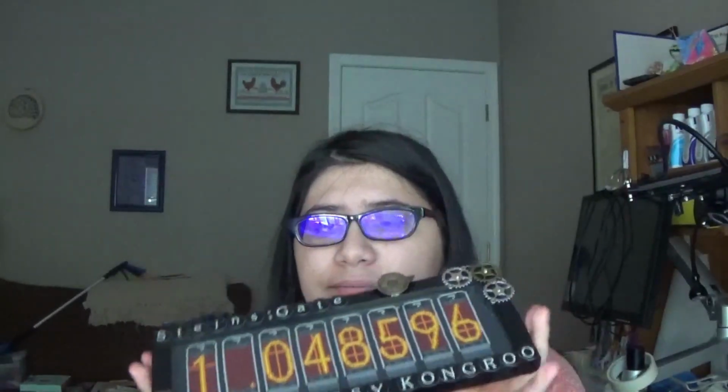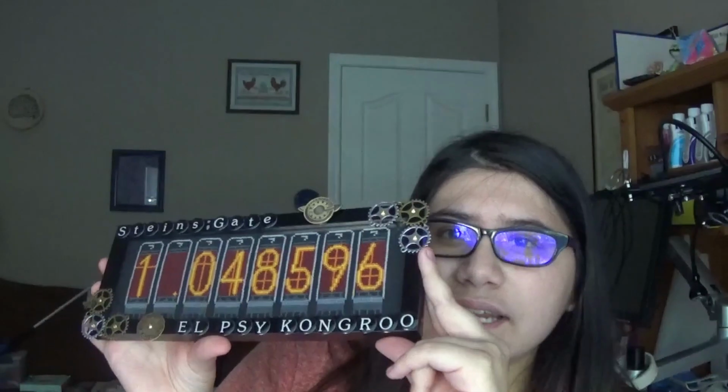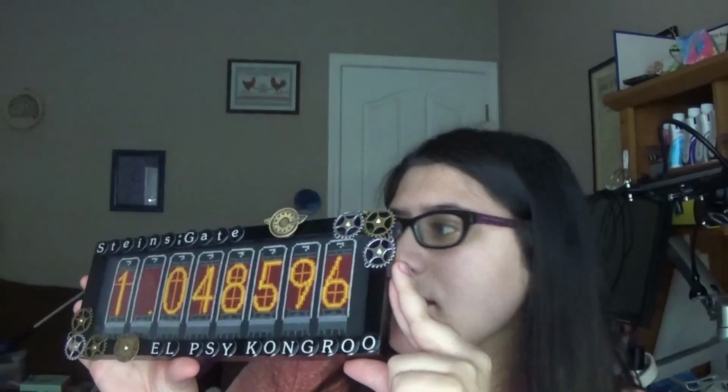But as for the design of the frame and all of the decorations, that was all me, and I'm just so proud of it. And also, quick story time about this. I'm gonna talk about this for like 10 minutes. I'm very sorry, but this is a frame I got online. It was originally brown, or stained brown, and I spray painted it black. It's 3.5 inches by 10 inches, I believe.